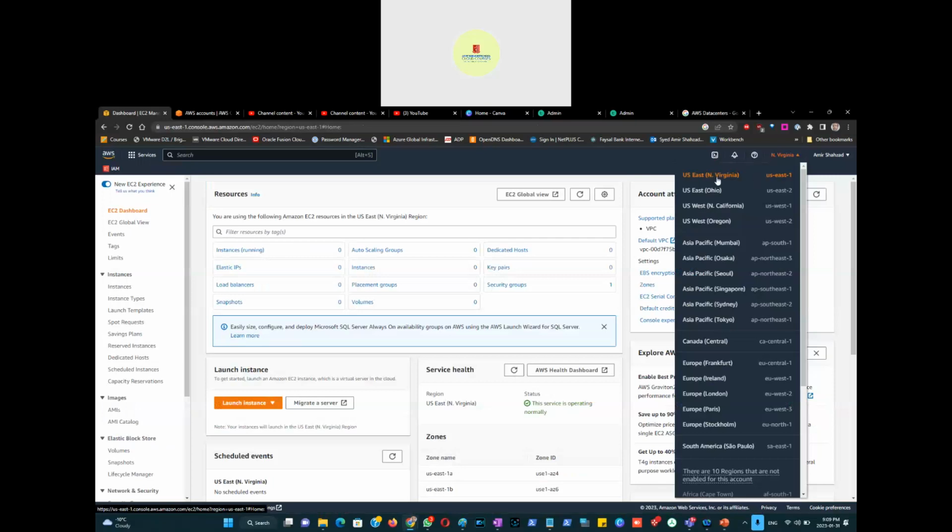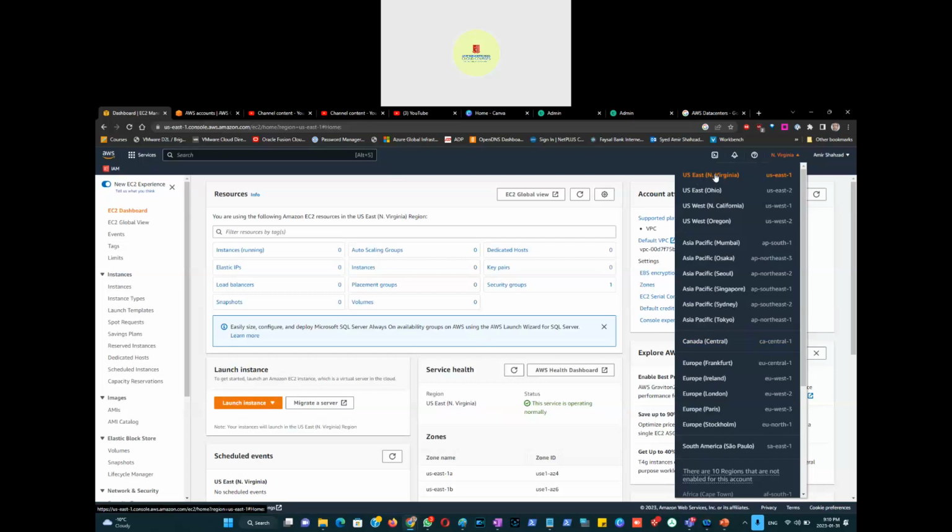So we're going to be choosing US East 1, which is nearest to us, which is North Virginia. Although we can use Canada Central, what I learned from my classes is that the North Virginia region is very updated.